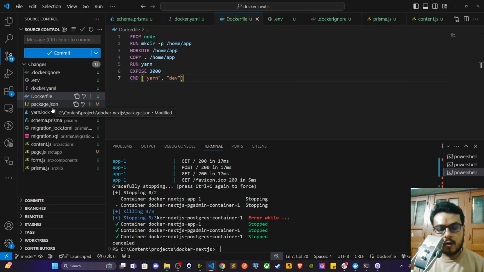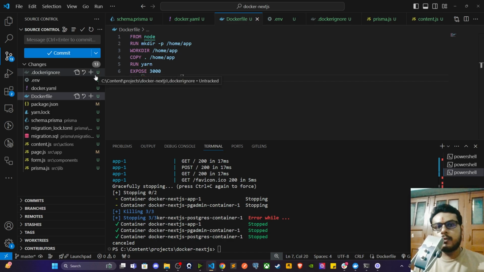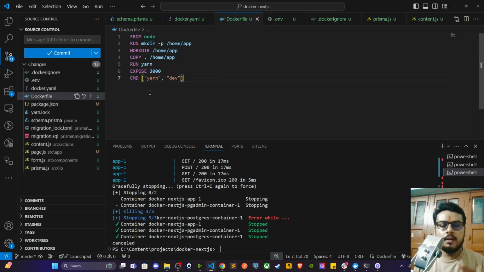We are not incorporating Postgres or pgadmin in this image. This image is purely of the Next.js only, because Next.js is composed of JavaScript code only. Postgres, SQL, pgadmin4, they were pulled from a separate image and are not part of this particular repository. Okay, you have to make sure of that. So we will only Dockerize this application, and at a later point in time, we will club Postgres, pgadmin4 and this application together inside a single Docker YAML file.